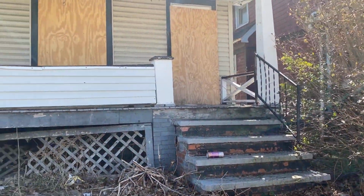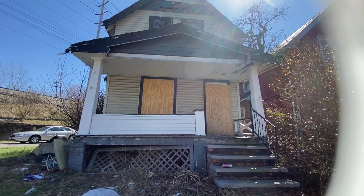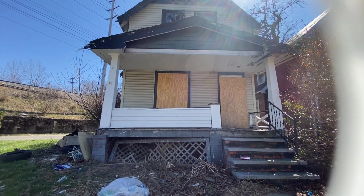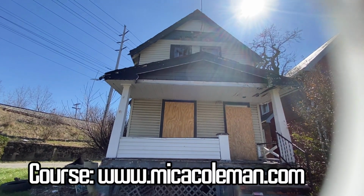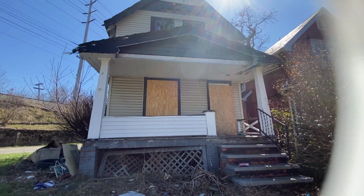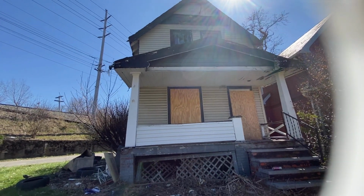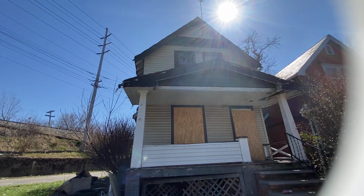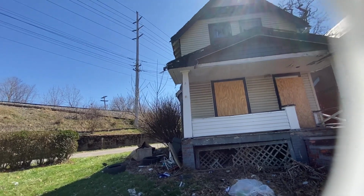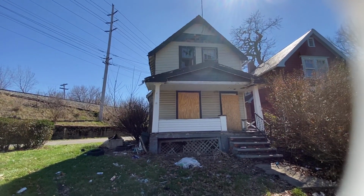The one thing I love about tax deed properties is that you can do several different strategies. You could either wholesale it, you can fix and flip, you can buy and hold. You will see in one of my videos how I bought a property, tried to rent it out. I've held it for 3 years, haven't done anything with it, and the value just went up. I didn't want to deal with the headache of the tenants. So what do you think this property is worth?